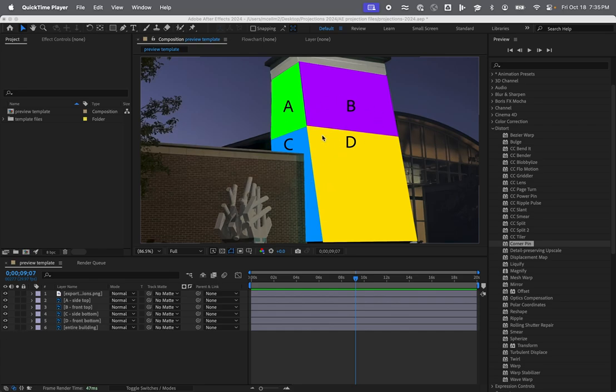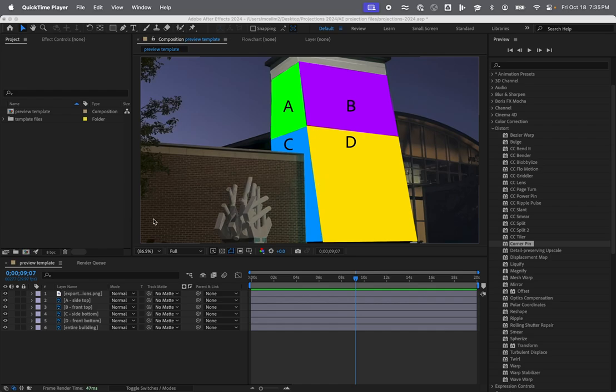So we're going to be projecting on this side of this tower of the Opalka. And for this project, we're dividing it into 4 regions, A, B, C, and D. And you can design your projections to go on any of these regions or all of these regions or some combination of them. The purpose of this template file is to help you preview your animations before you export them so you can get a sense of how they'll look on the side of the tower when they're projected on Fire Night.